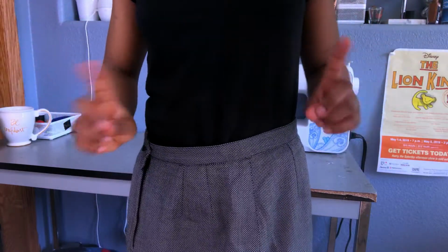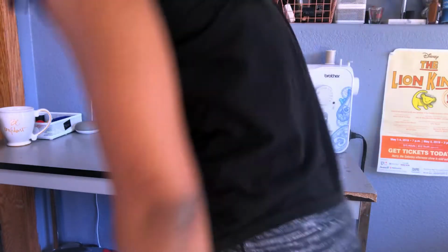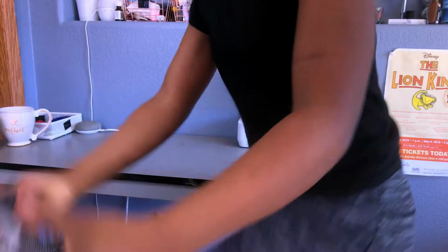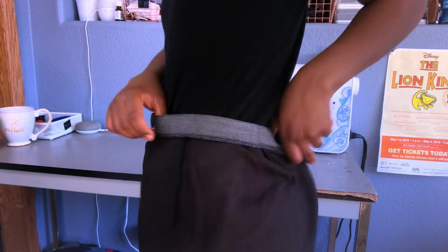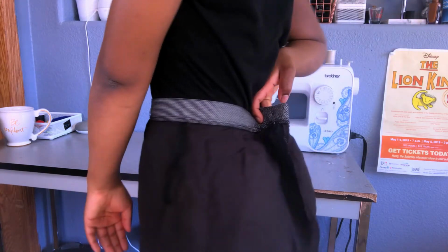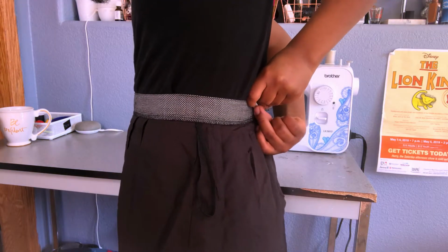So the first step is going to be to try it on to see how much fabric we are going to be taking off. I tried it on inside out so the markings would be easier to see when I laid the skirt out, and I pinched about how much fabric was comfortable, and that's exactly how much we're going to be taking off on the sides of the skirt.